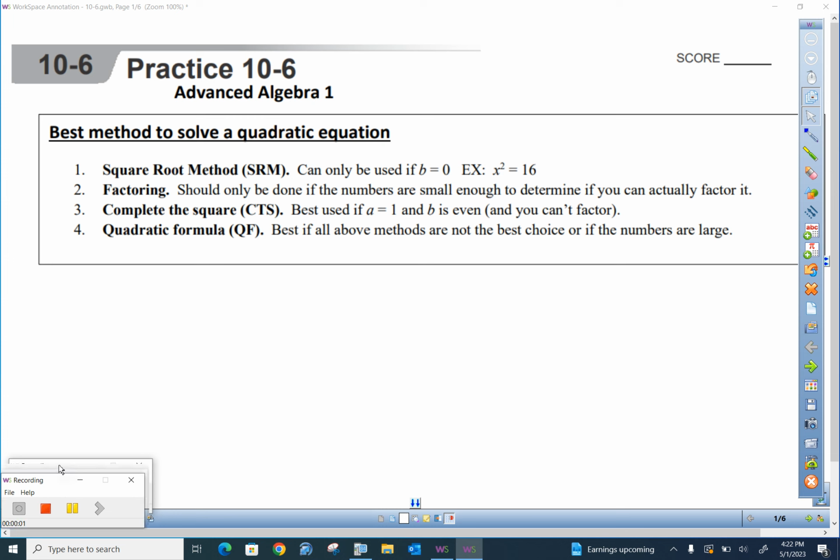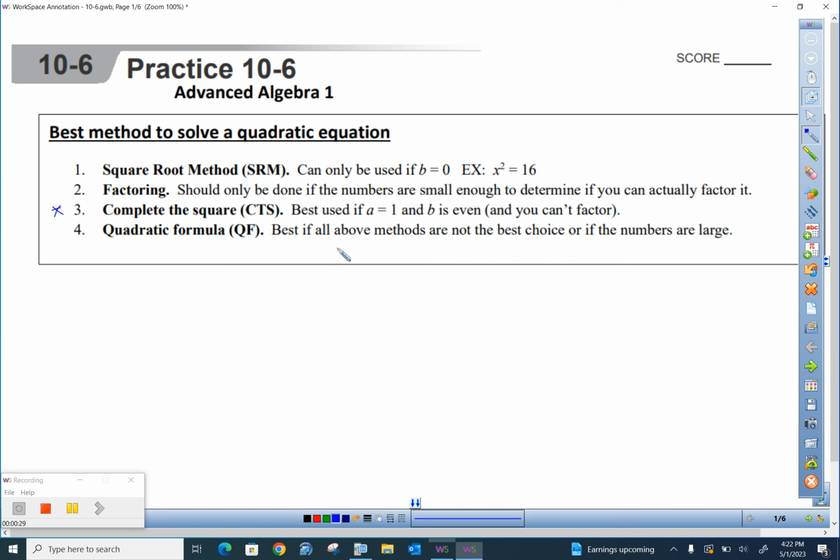Alright folks, today most of what we're going to be doing is review. We're going to talk about all the methods we've used to solve quadratics, both last chapter and this chapter. That means factoring, completing the square, using the square root method by itself, or quadratic formula, what we learned last time. So what we want to think through every single time is which method would be best to save us time, because there are two of these that work every single time.